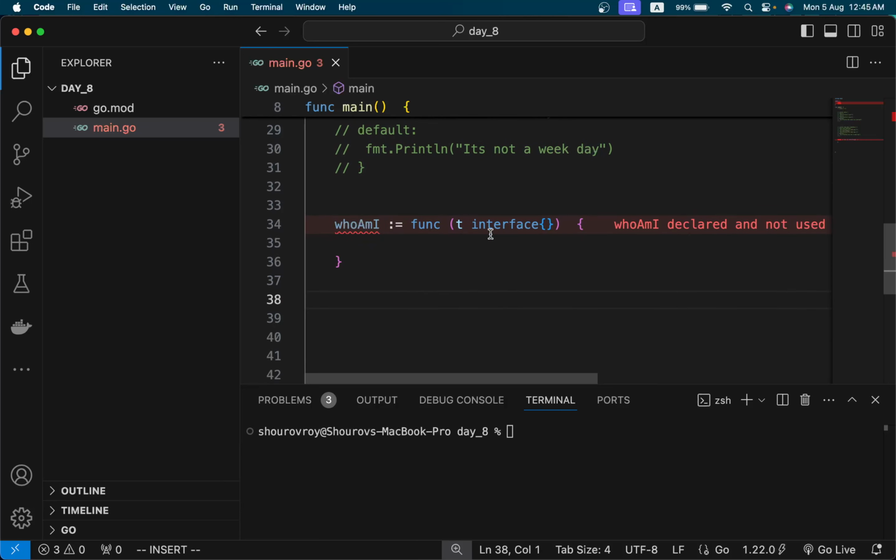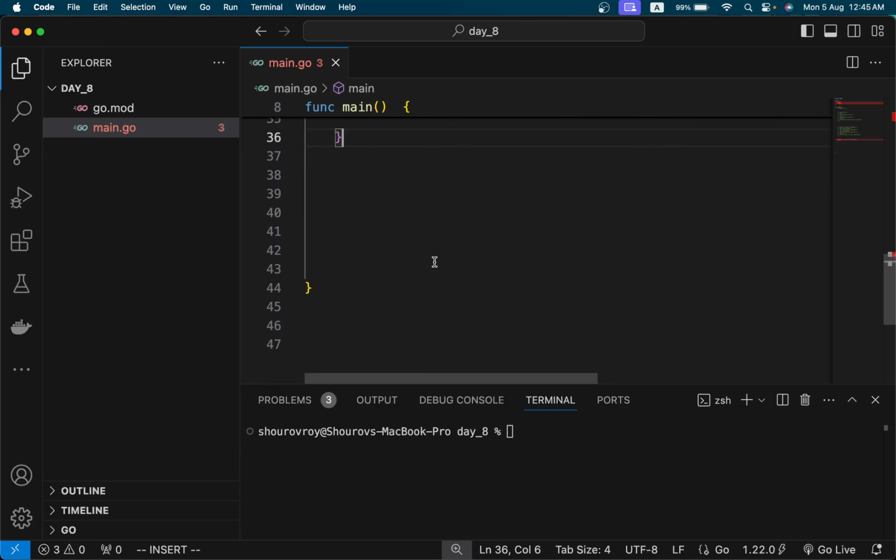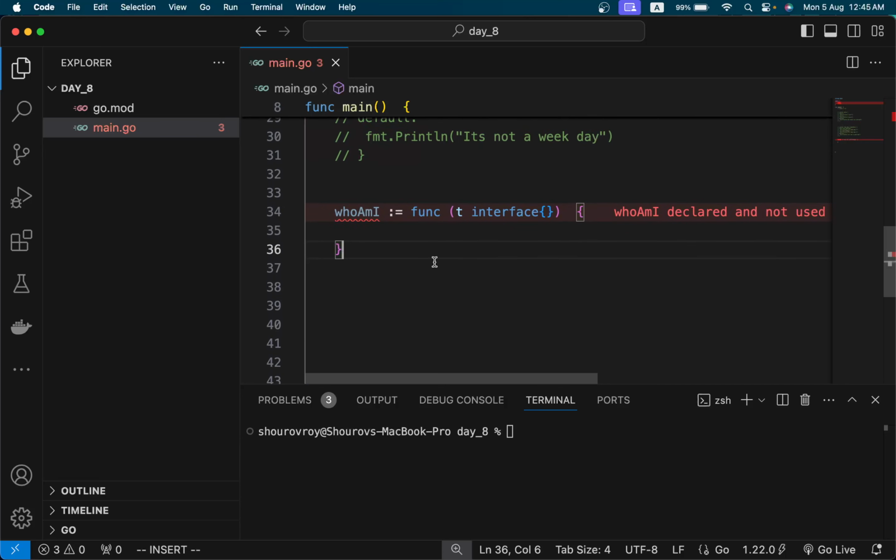Fine. So this will take one parameter. If you don't know what I'm talking about, you can head over to my Golang video where I have already covered functions, how you can create and use them.